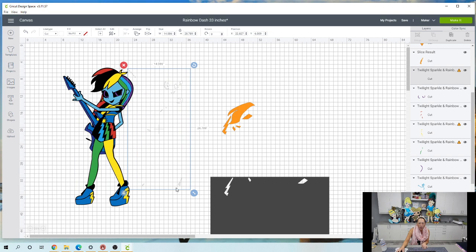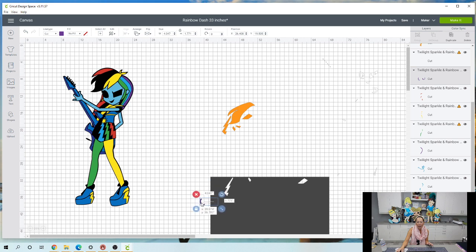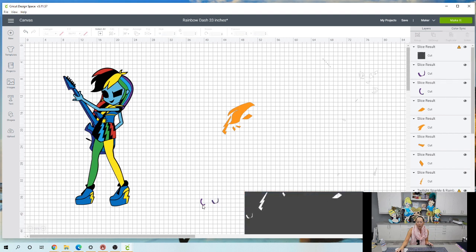So we've got the lightning bolt out of the way. You can continue using the same square as long as that portion you're using is clean — nothing else there. You want to get rid of all the slice results. Now the reason we go through that exercise is because that was a six by 14 piece, and now instead of a six by 16 piece, this is a seven by seven. That's the orange. Now the white — a lot of little pieces. The white right here I would want to weld those two pieces. Let's look at the eyes — we'll slice up the eyes and get rid of the slice results.